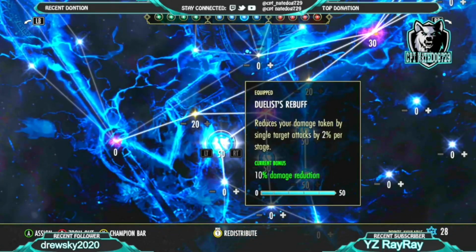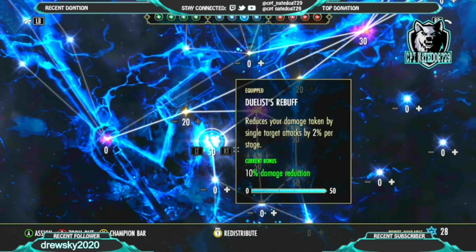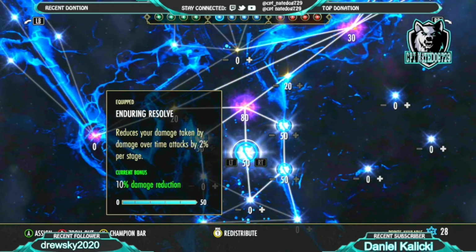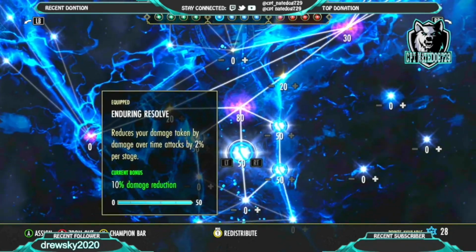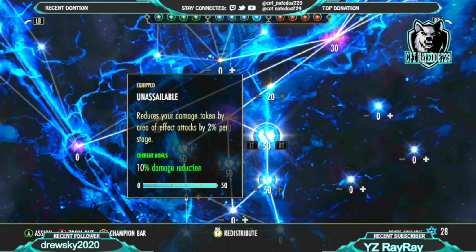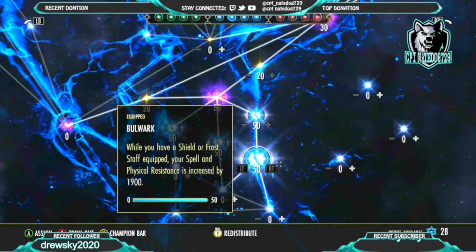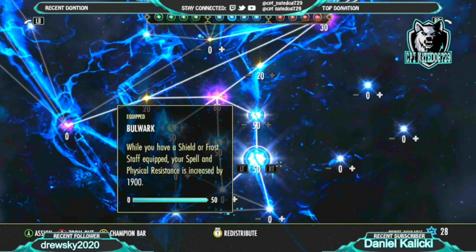50 points into Duelist's Rebuff just to reduce damage taken from single target attacks by 10%. Enduring Resolve, same thing, 10% from damage over time effects or damage over time attacks. And then Unassailable, same thing, 10% from area of effects. And then 50 here for increasing our spell and physical resistance by 1,900 when we equip a shield or frost staff. So we got a shield on the front bar, that's why our resistance is higher there.